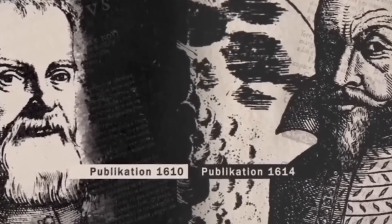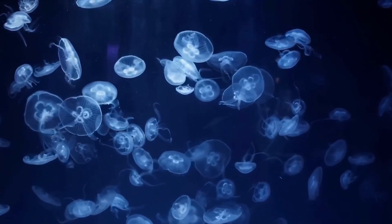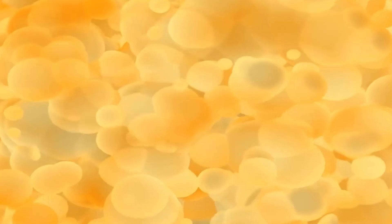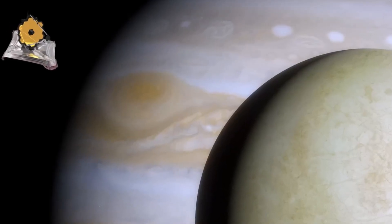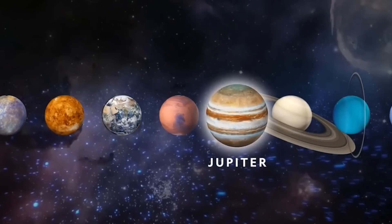Compared to Earth's moon, Europa is a little smaller. It is thought to have a stacked structure with an iron core, a rocky mantle, and a massive ocean of salty water below its icy crust. The depth of this ocean is estimated to be between 40 and 100 miles — many times deeper than Earth's seas — and holds about twice the volume of all of Earth's oceans combined. Data from the Hubble Space Telescope and later the James Webb Space Telescope strongly suggest the existence of this global ocean, with spectroscopic data being crucial in understanding Europa's composition and its connection to the ocean below.